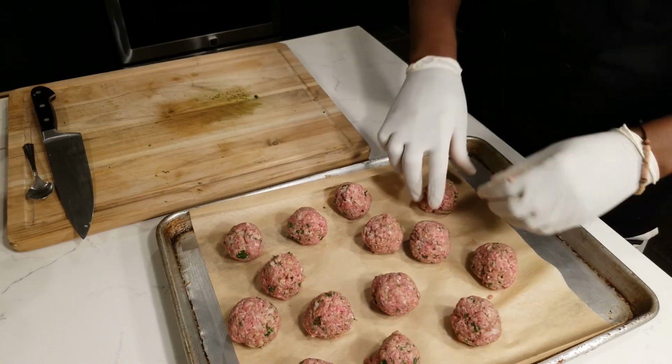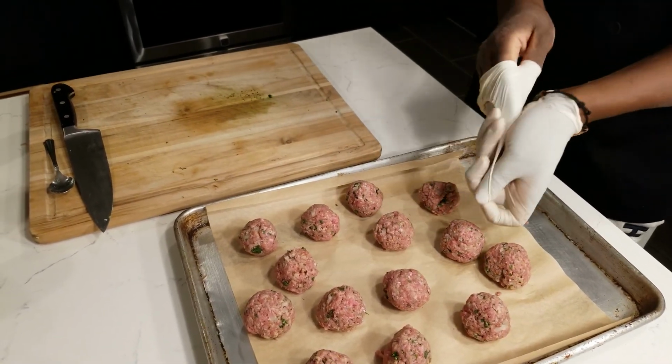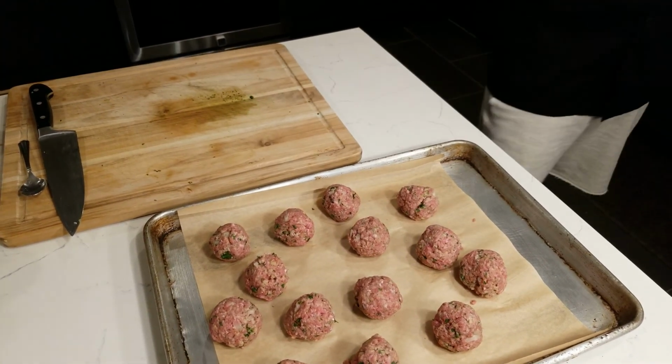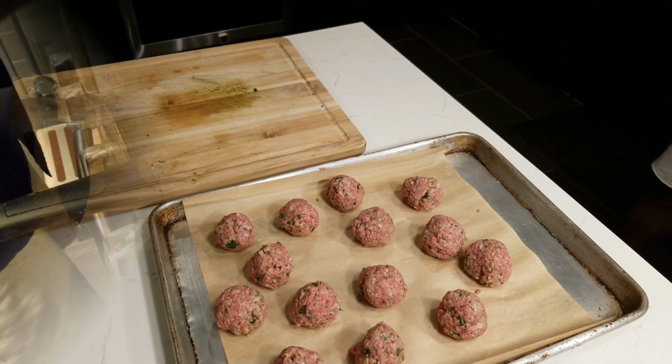So when we come back now, we're going to start dropping them into the pot to sear them off. I was trying to get them cooked in the pot without putting them in the oven. Ready-to-eat temperature is going to be like 160, so ready to eat.